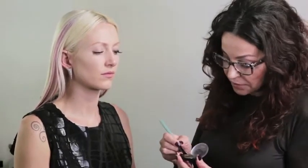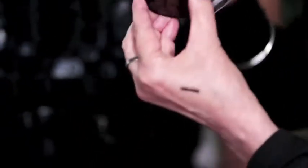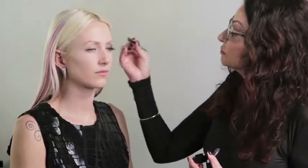So I'm going to take the oval shadow brush and be sure to shake it off. And what I'm going to do is I'm going to start again at the base, and I'm going to work it up. This is how I'm getting my gradation of color, because I want this to be dark, but I want it to still look really soft and smudgy. So just work it up, so we don't have any harsh lines. You see how the shape is just starting to come to life? The trick to these shadows as well is to press them on. It gives you a much better, more controlled application to press on the new metal shadows.